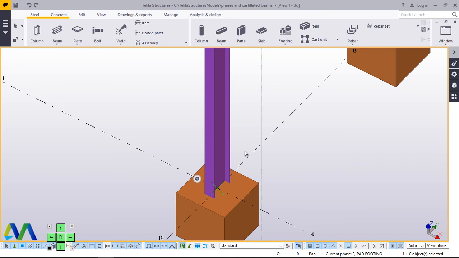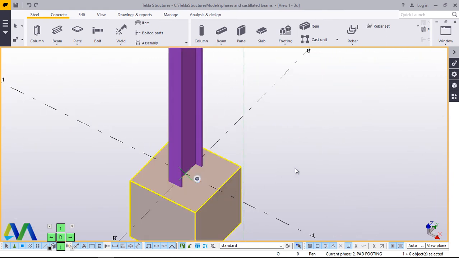Then the next presentation will be working on the rafter beams and castellating those rafter beams.